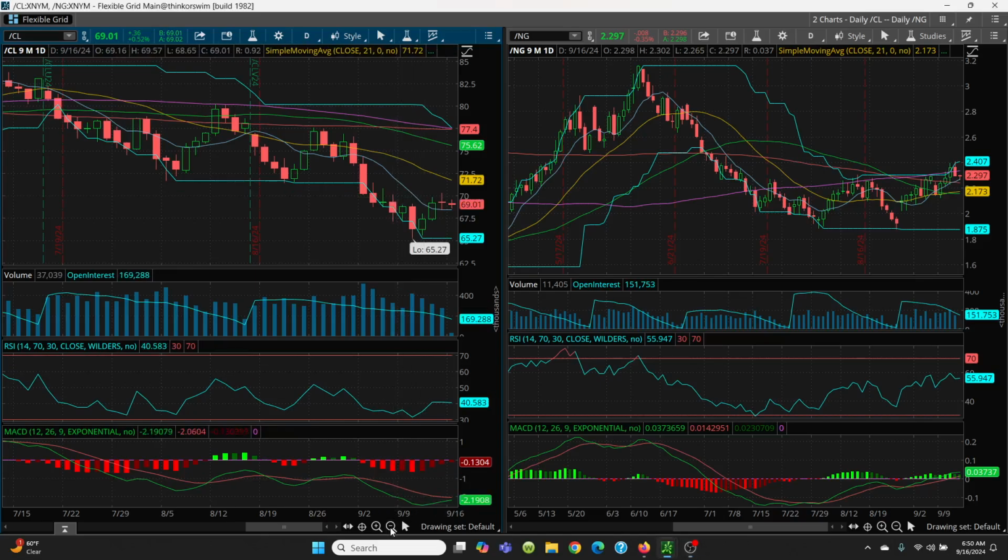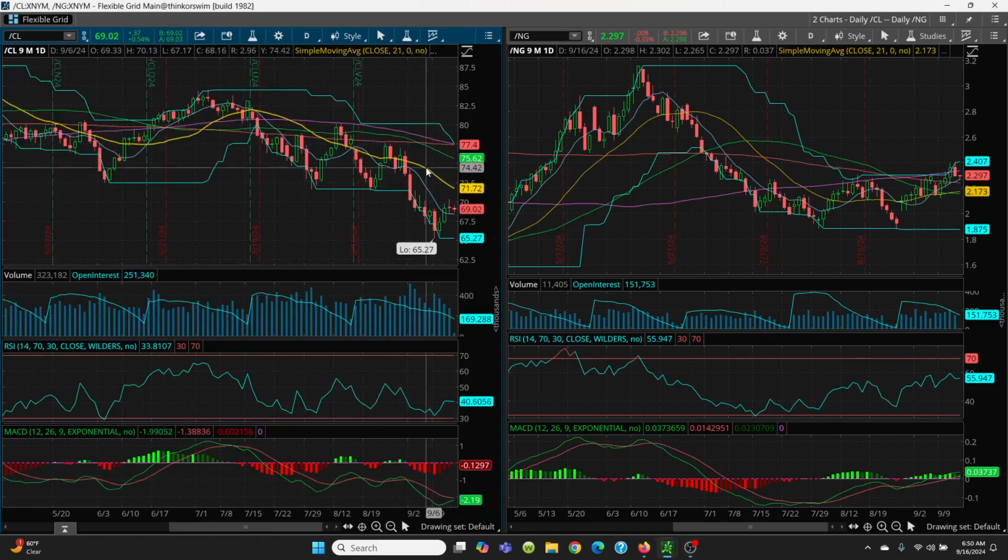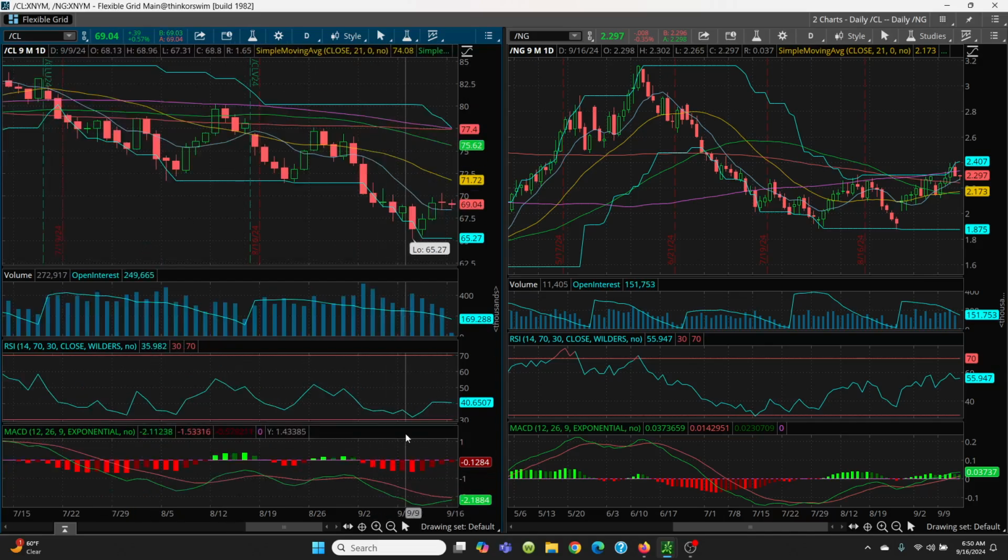Now, even if this rallies up here, say you go to the 21-day, into the 50-day, this still isn't a bullish trend. Double top situation in that series of lower highs. So if you draw a trend line all the way through there, like from this 50-day all the way on up, you see that's still very, very bearish on the chart. So just always remember that. Now, your MACD here, your green is still below your red. It's trying to curl up, but nothing as of right now. And you've got old flat ski going here on the RSI.